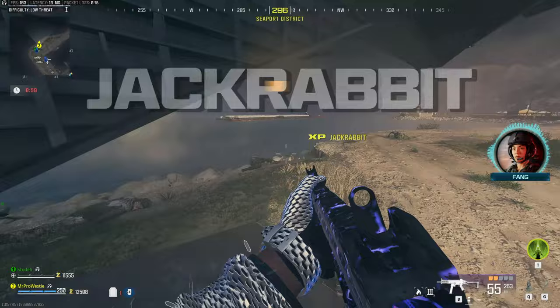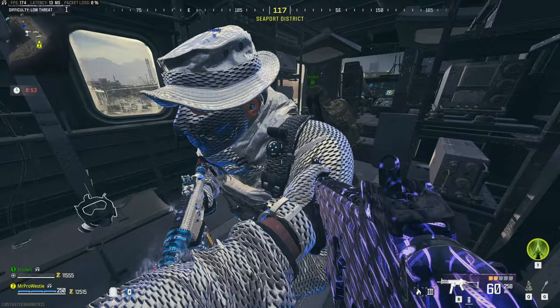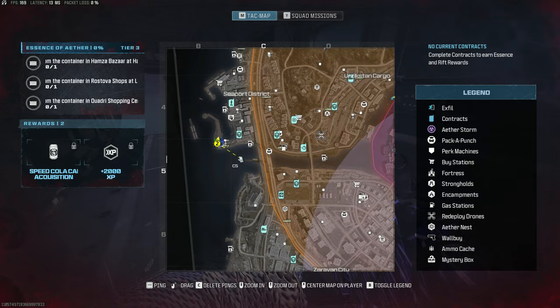One person got on. 2 people got on. The 3rd guy didn't make it. He got on last second. There's a 2-minute timer. He fell out. One jumped out. This guy didn't. This guy's got a pistol in his hand. He's like, yeah.